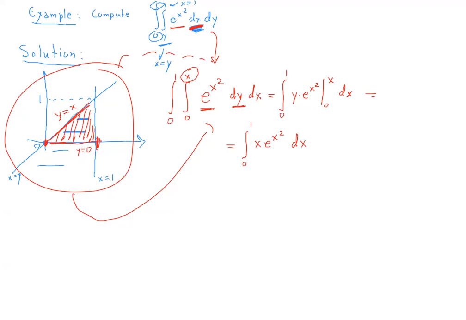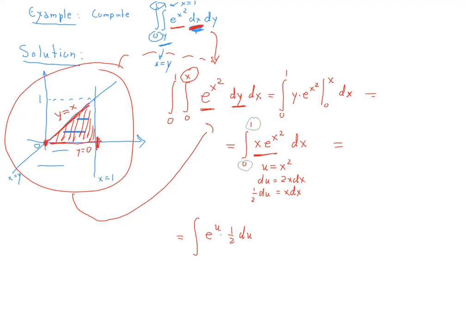And now you see this makes all the difference in the world, because now you can apply substitution. So u is equal to x squared, du is equal to 2x dx, or x dx, which is exactly what you have, is 1/2 du. And this will allow you to go with an integral of e to the u times 1/2 du. You have to be careful with the endpoints, right? The endpoints are 0 and 1.